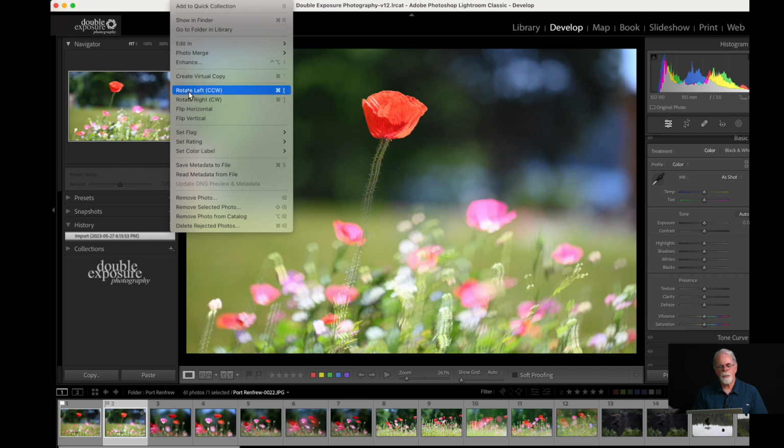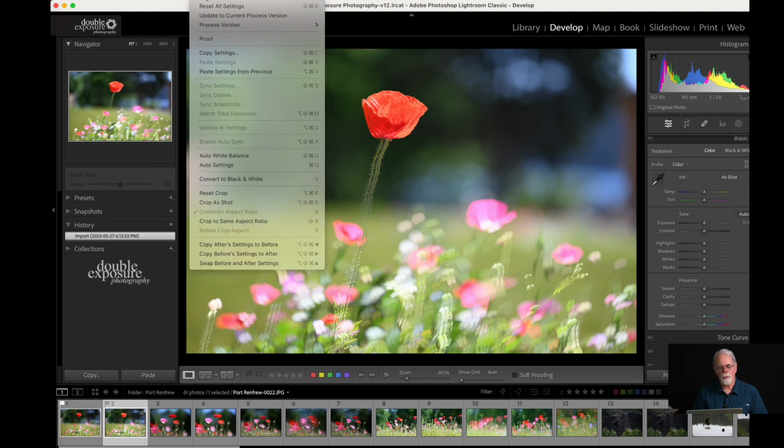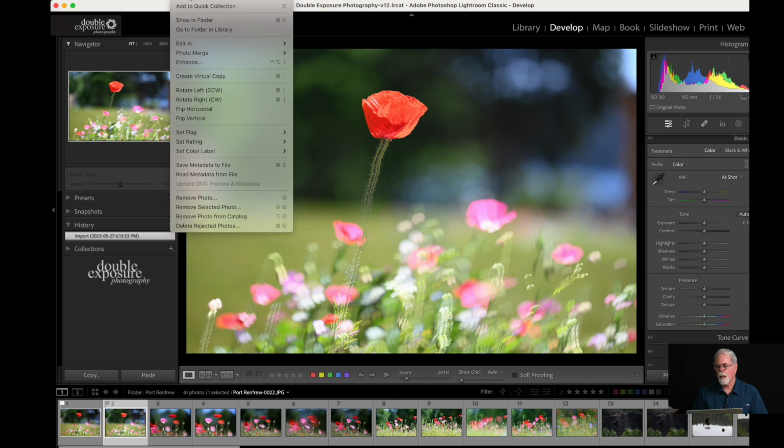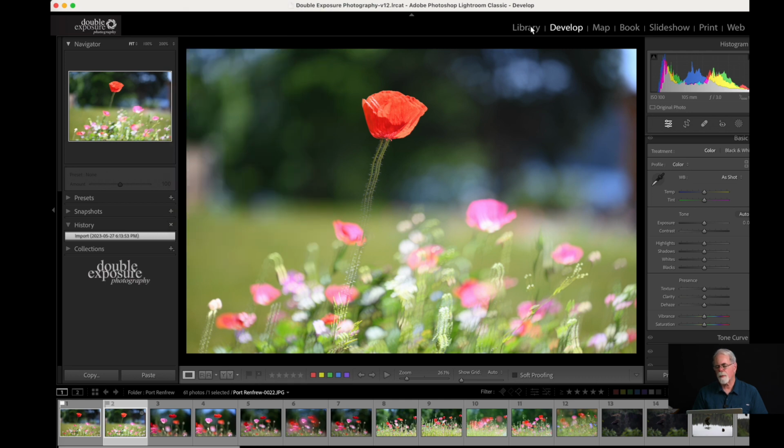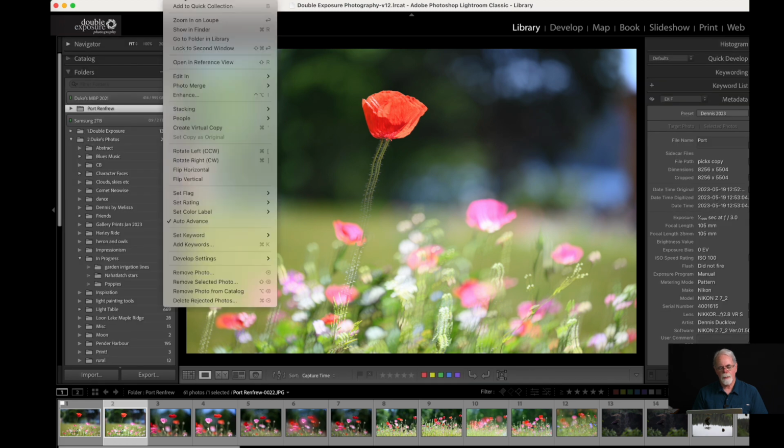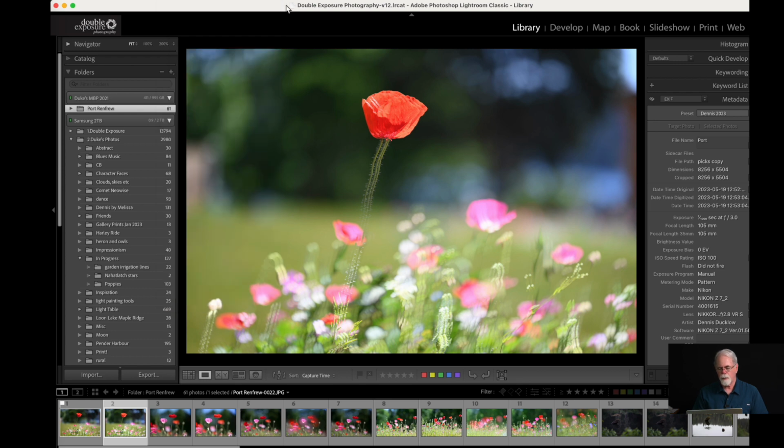I'm in the Develop module, but I have to be in the Library for this to work. So go in Library, go to the word Photo, and see this word Auto Advance. Make sure there's a check mark beside it. That means every time you designate a photo with a code, it will advance to the next picture. That's very useful. So this one is a multiple exposure, potential, P.